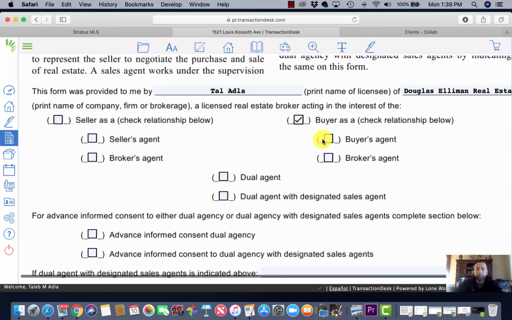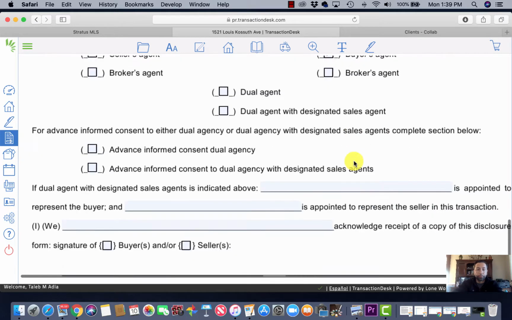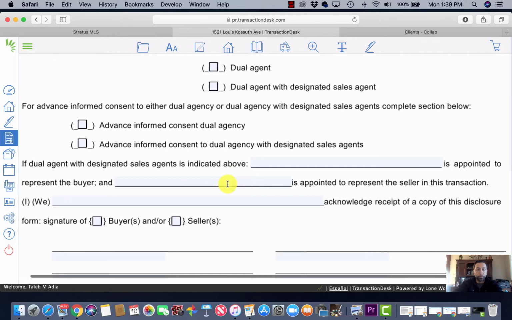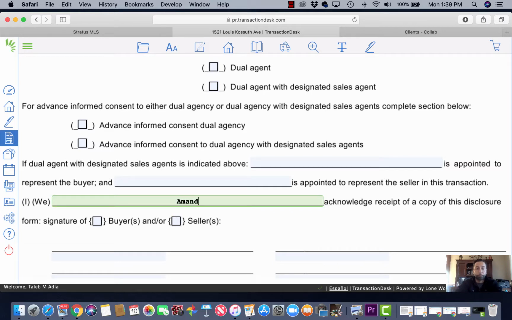You're representing as a buyer agent. We have them both have Drew first, so we're going to keep same.